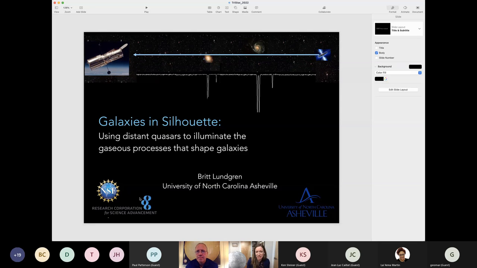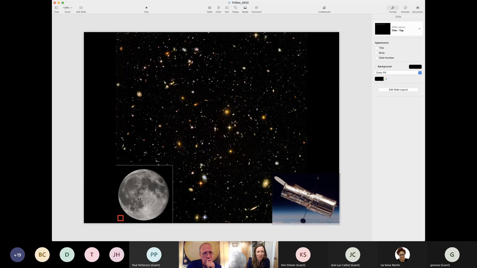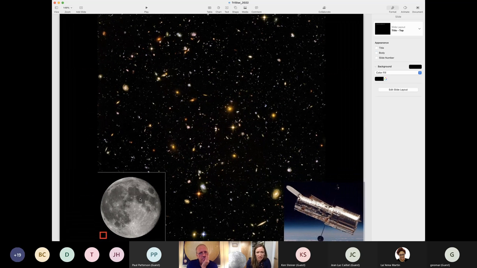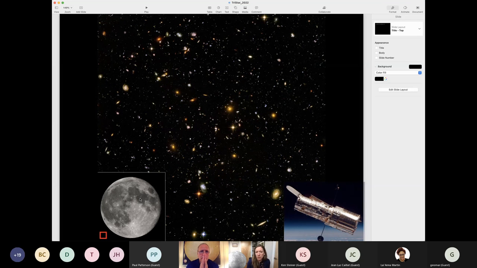Thank you again for the invitation. What I'm going to be talking about today is my primary work, which involves a study of the gas that surrounds galaxies. The way that kind of study is possible is through essentially silhouetting the galaxies using brighter background light sources. The particular kind of source that I use for this work is a quasar. As Tom mentioned, my primary field of study is galaxy evolution. I'm interested in studying how galaxies form at early times and how they evolve in terms of their size and color and shape over time.